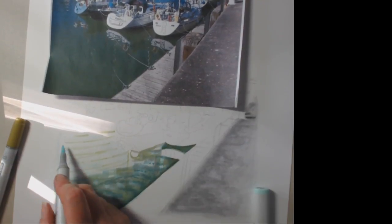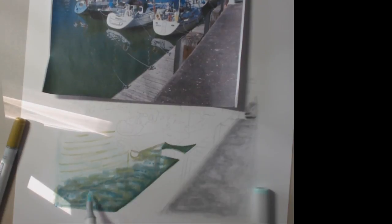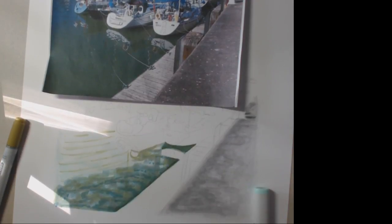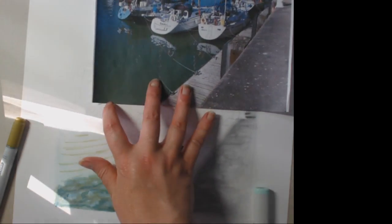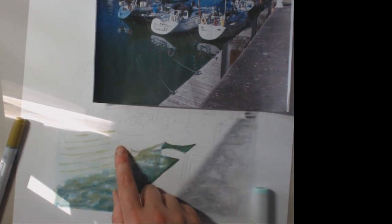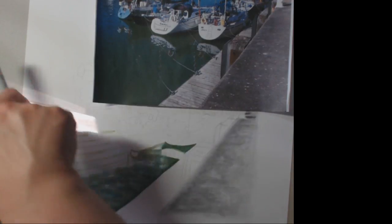Sorry about the shaking, my desk is very wobbly. Once again, this is just the underpainting, more detail will go on and build up much more tonal range and variation. So I've got my directional lines in. So if that's a white bit, that goes red, green.